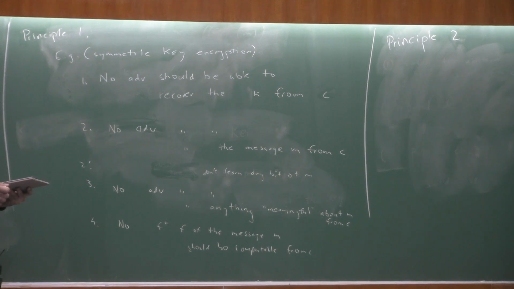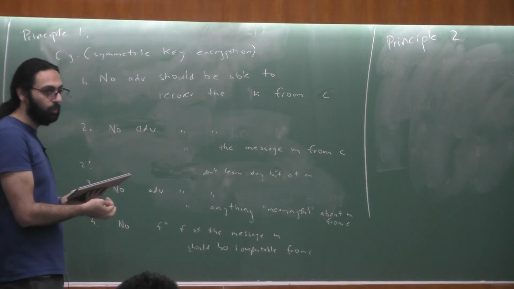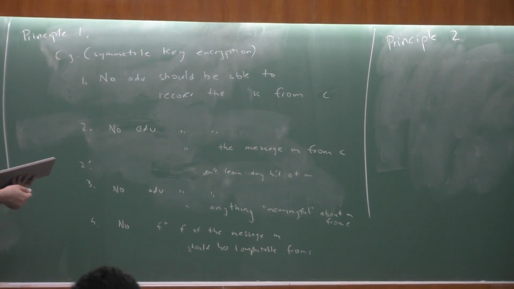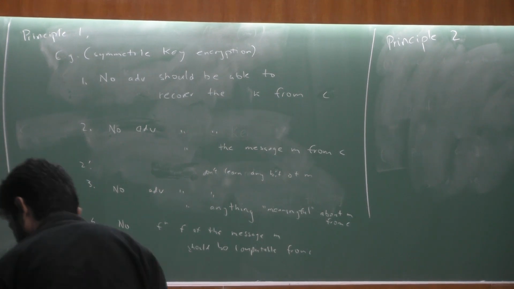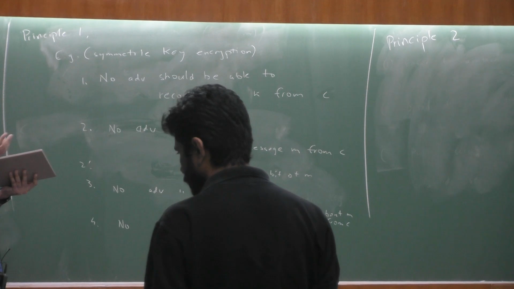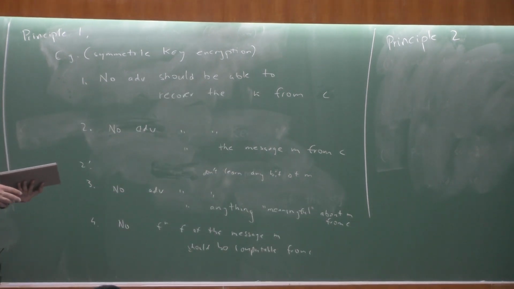Maybe I misunderstood your question. What was your question? What function are we talking about? You want to prove that there's no function, irrespective of what f you choose, such that you can recover f of m from the ciphertext C. Like f of m could be the first bit, could be the second bit, or could be is this greater than 10, is it less than 10. So no possible function of m should you be able to recover from C, except of course a constant function, those things are trivial.